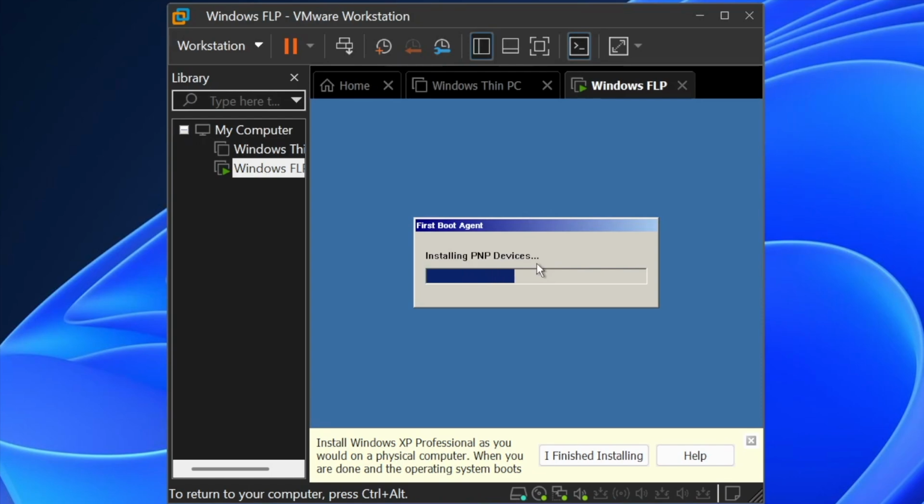And then once it's done that, I don't believe there will be any out-of-box experience. I think it does just go straight to the login screen, and then from there you can just go straight onto the desktop. So we'll just let this do its thing here, and then I'll be back when that's done.